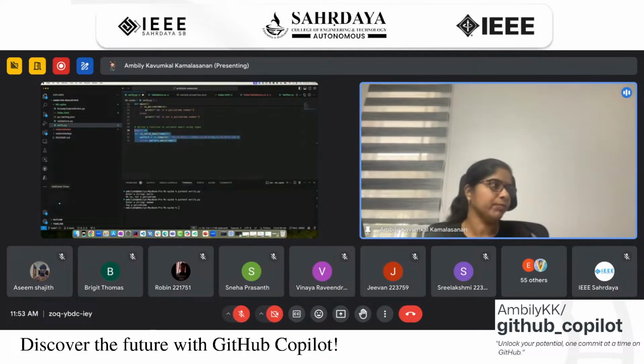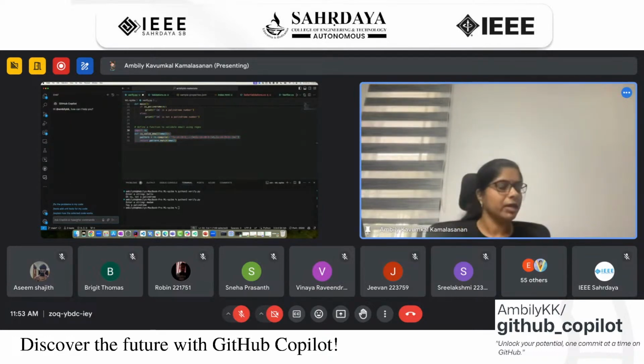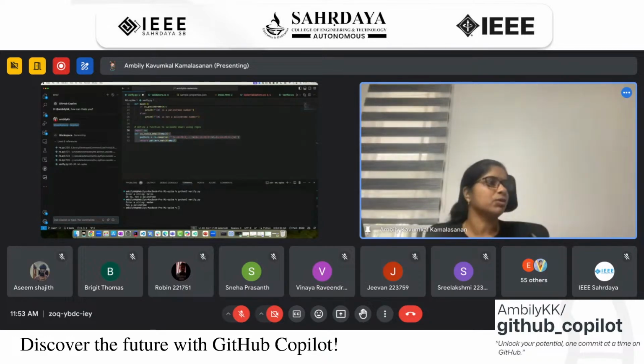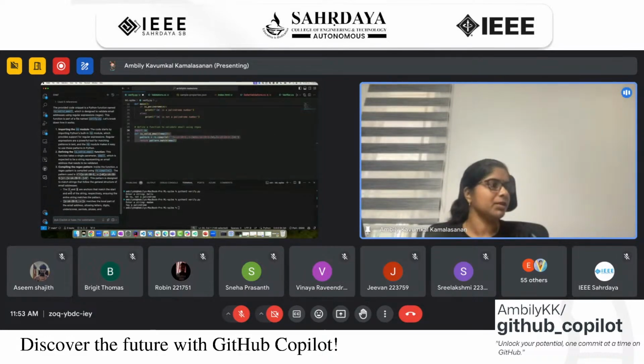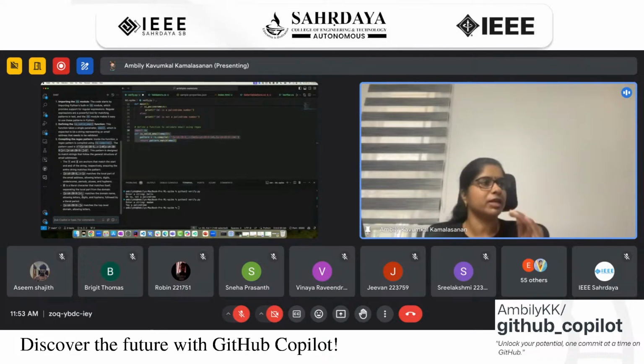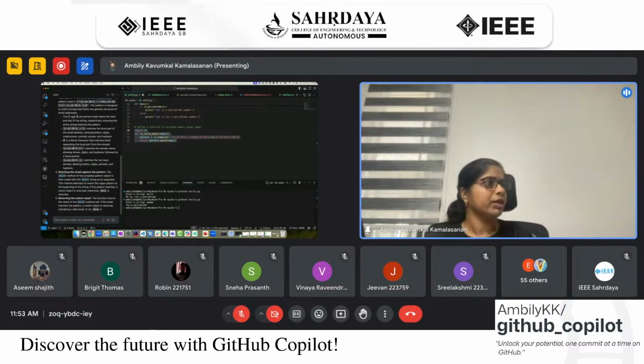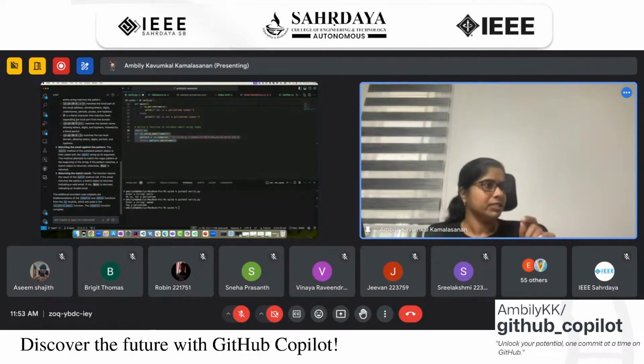You select that one, either /explain. It simply explains what exactly this code is going to do. The provided snippet is for validate email, and it explains each statement, why we import re, and what exactly this regex pattern is. Each of the symbols in the regex pattern is explained in detail.